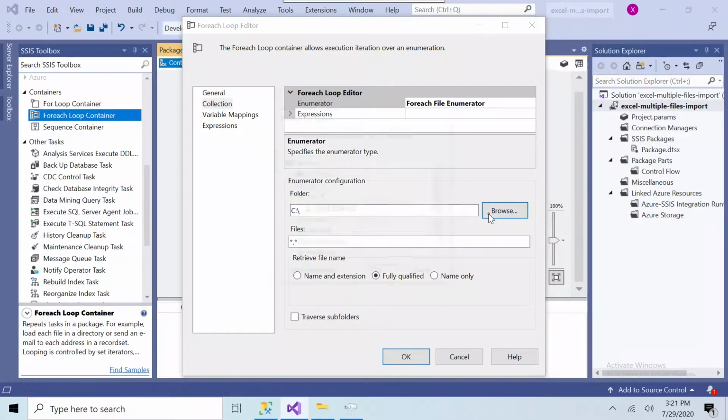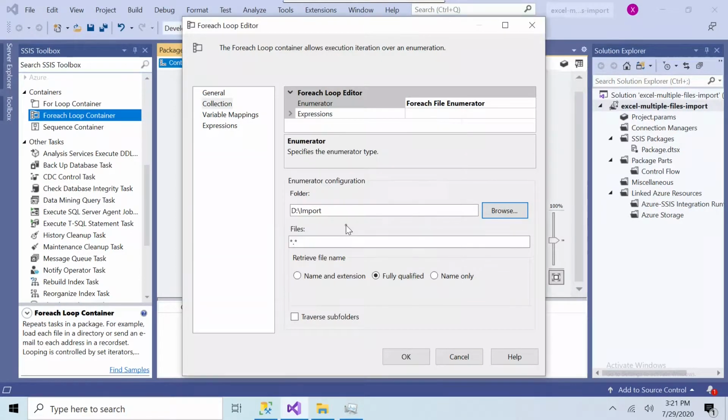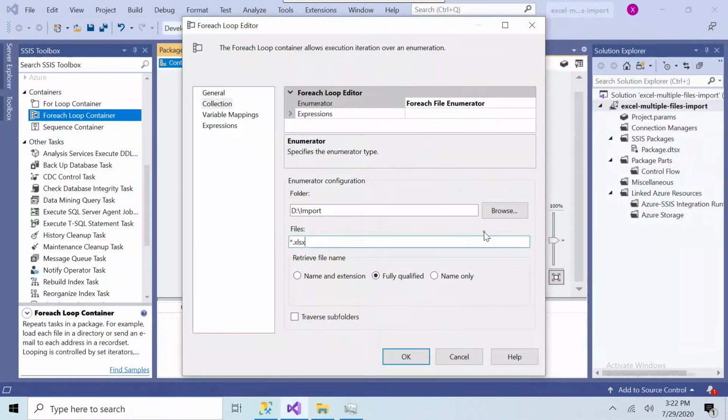Initially we're going to set a value here, and we're just going to assign that first letter A. We're going to assign the folder called import, and the files are XLSX. So let's check to make sure that's right, XLSX. There aren't any other files in there, but we want it to just grab the spreadsheets. The file name we want to retrieve is going to be the fully qualified, so the foreach is expecting the fully qualified path and file name.